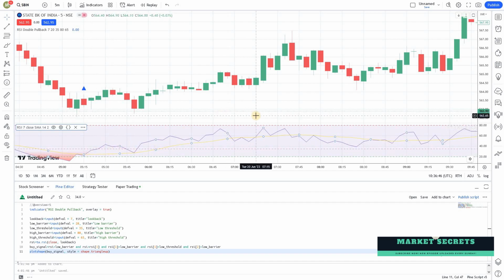The reverse is true for the short side. There is a shoot up in the RSI, and if it crosses 80 and then it comes back, but it doesn't reach 65, but again started moving up, then that pullback can be considered as an entry. So that is how this should be used. So you can write the sell side signal yourself and put it in the comment section. I'll review it if you need.